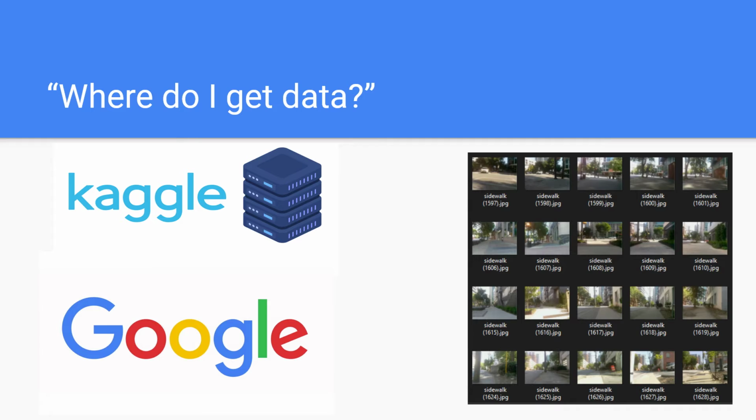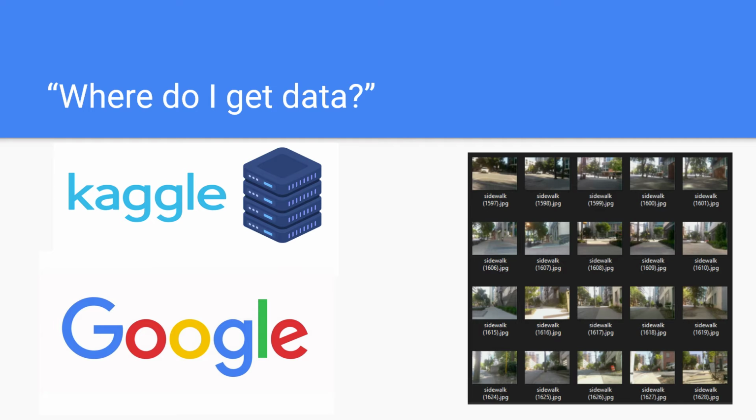So say you do need to train from scratch. You can't find anything available on the internet that you can repurpose for what you want to do. How do you actually do that? Well, first, I'd double check that what you're looking for isn't on the internet. There's lots of great stuff out there. Kaggle's a great resource, and just Google around for what you're trying to find. But if you absolutely have to, you can collect your own.